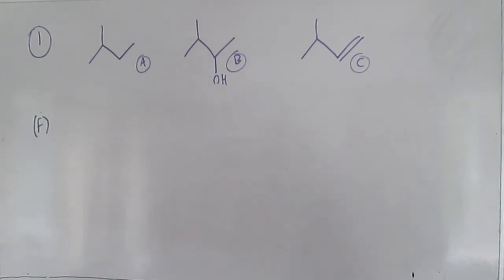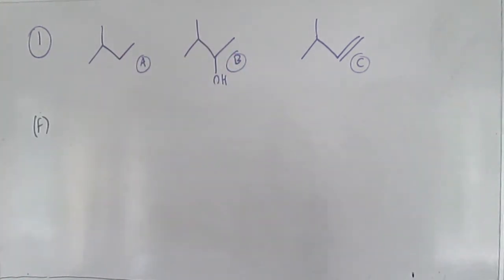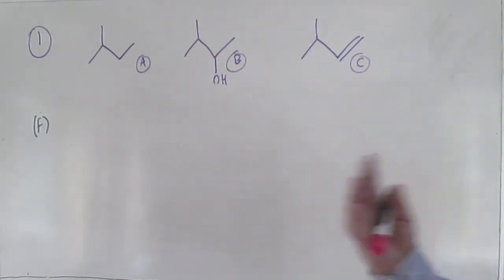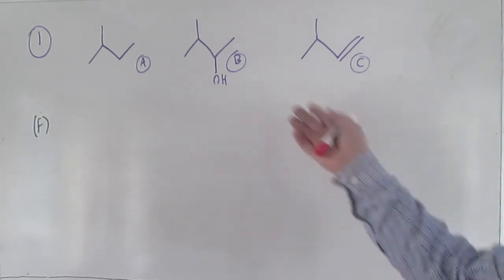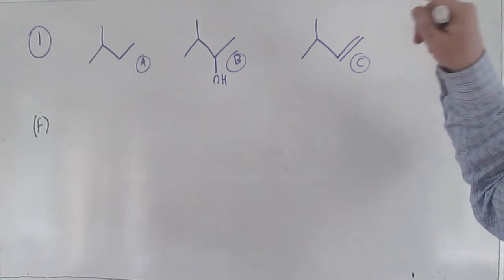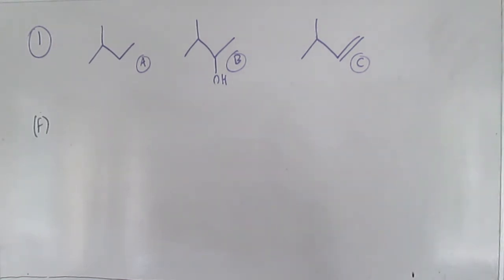And if you remember the story, if you have a saturated compound, which means either A or B, the only way that can happen is if you have UV light, so that you can get radical substitution. So if you had bromine in the dark, A and B can't react. No UV light, no radical substitution, and there's nothing they can do. But alkenes, remember, can undergo electrophilic addition. It's a completely different mechanism, doesn't need UV.